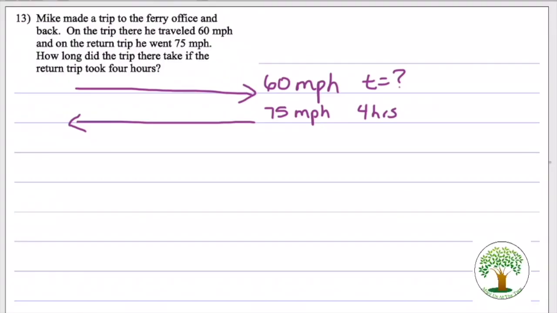The most important thing is that the distance to the office is the same as the distance from the office. It's very important that you realize that, because sometimes you're going to compare different things. But in this type of problem, the distance to the office and back from the office is the same. That's why I put the little subscripts, to and from. Are you with me so far? Because distance equals rate times time, in the place of that distance, I could write rate to and time to. I just substituted rate and time in there.